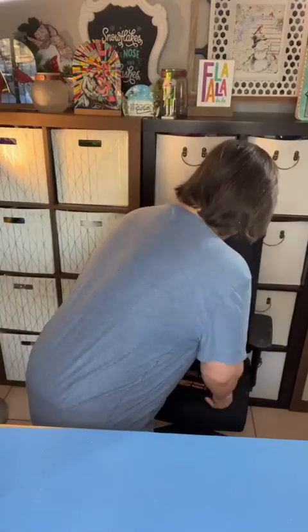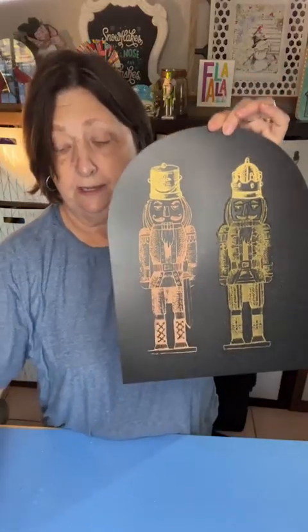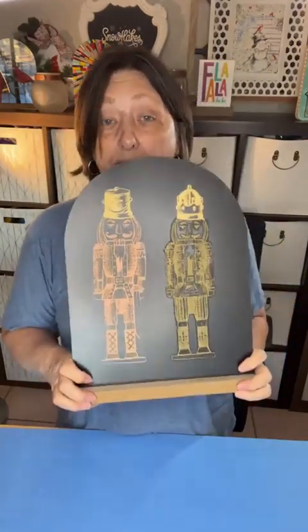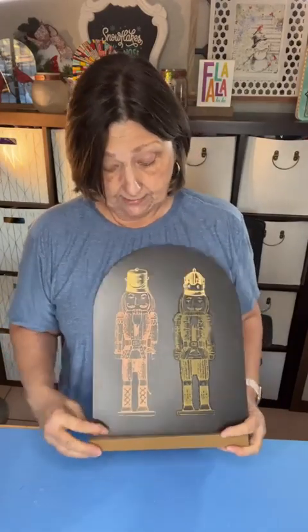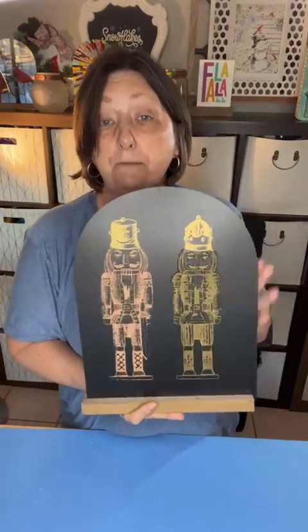Let's go ahead and look at our nutcracker. Here it is. Here's my base. I'm just going to go ahead and set it in here. Now I could embellish this with maybe some fur, maybe on his beard. I can add a tree. I can add some greenery at the bottom, anything you want to do. And I can also do the back side, and that's an option too. But for now, this is a quick and simple nutcracker.